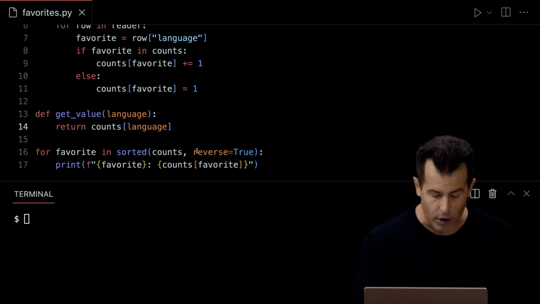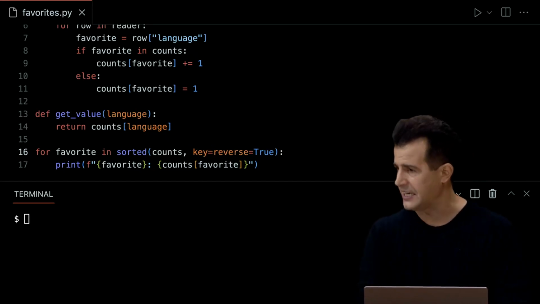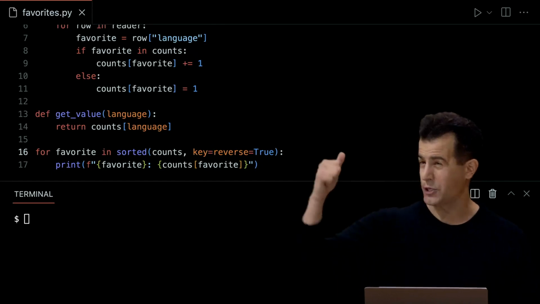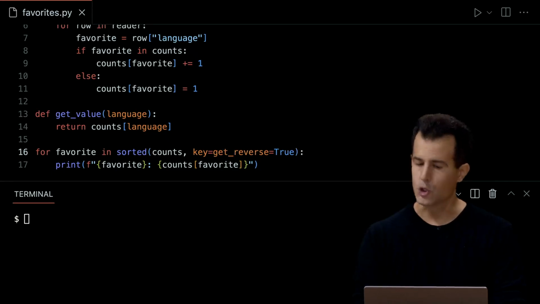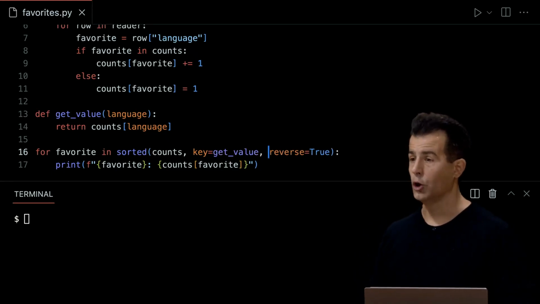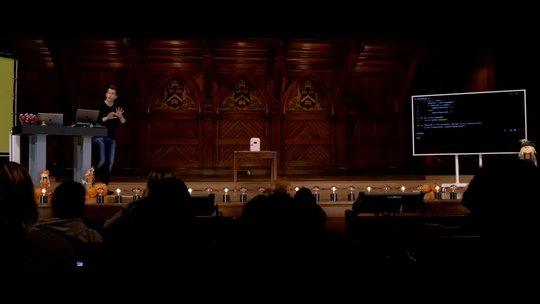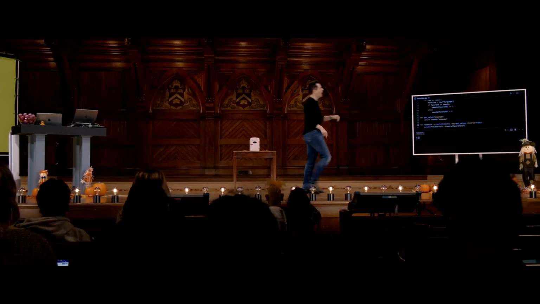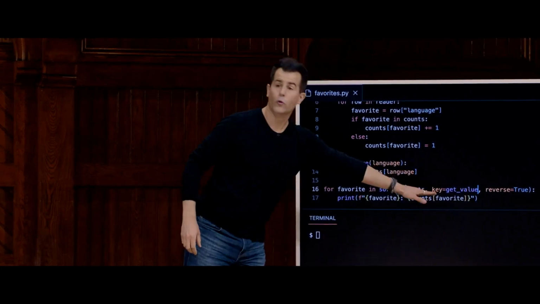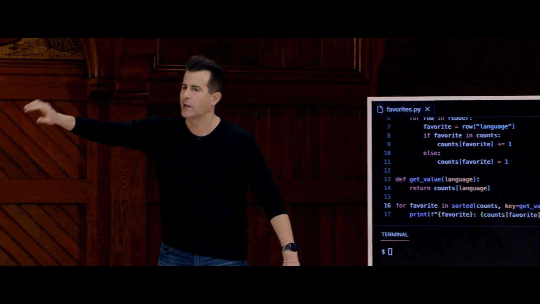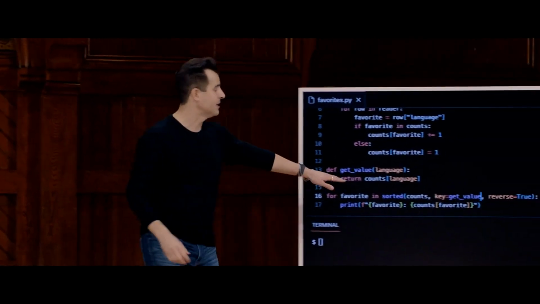But what I can do now down here in my newly introduced call to sorted is I can tell it what to use as its key. Instead of using literally the key, Scratch, C, Python, I can sort of override that behavior and say, you know what? To figure out what to sort by, go ahead and call this function called getValue. Notice that I have not put parentheses after getValue because I don't want to call getValue right then and there. I want to pass the getValue function as itself an argument to the sorted function so that the sorted function, written years ago by the people at Python, can call my version of getValue again and again and again when they try to sort this actual data.